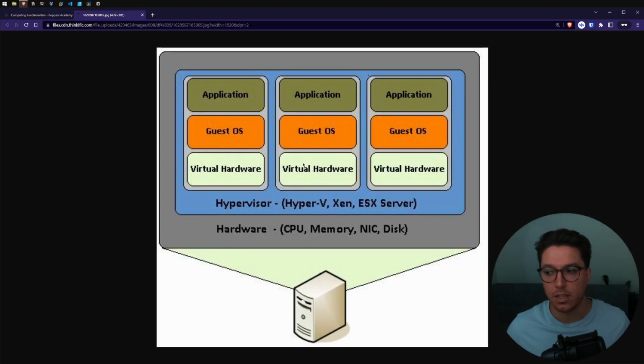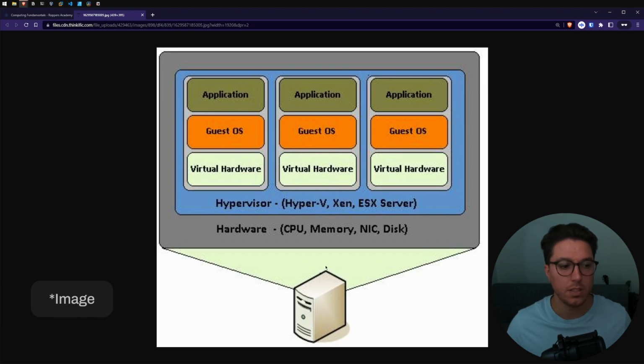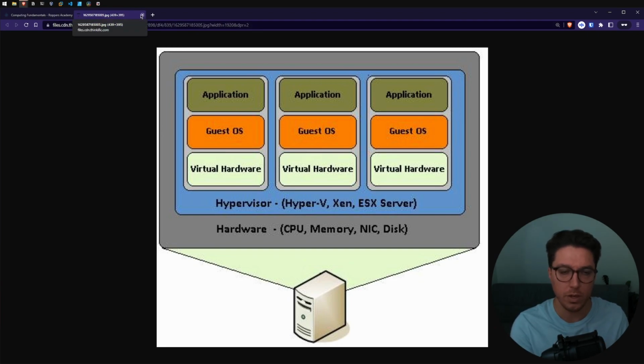If we look at the graph here, we've got our computer system, we've got the hardware on that computer, and then we're running this software called a hypervisor or virtualization software. There's a few major ones out there. What this does is package together virtual hardware, and we install a guest operating system on top of that virtual hardware, and then we run our applications and everything like normal. It's just like running miniature computers inside your computer, but you don't have to stick with just Windows or Mac. You can install lots of different things.